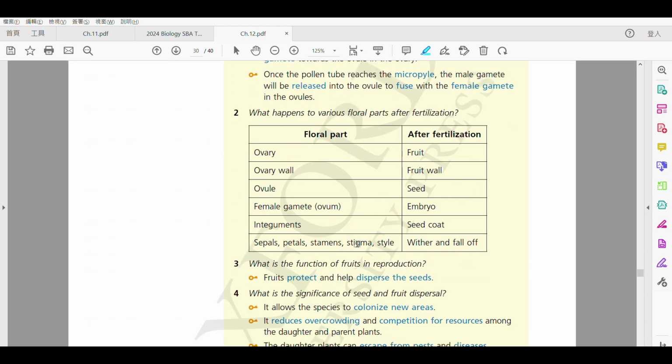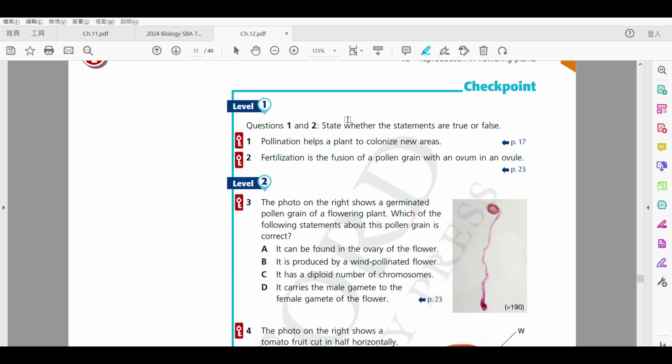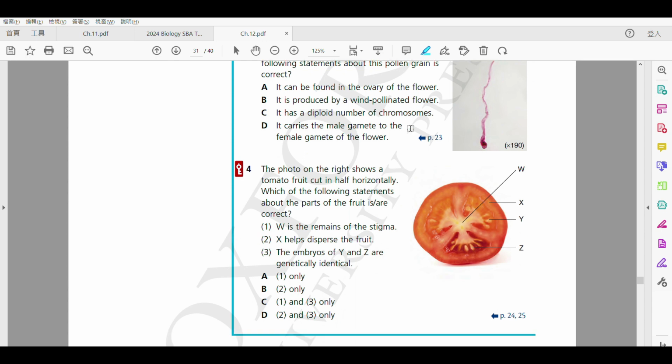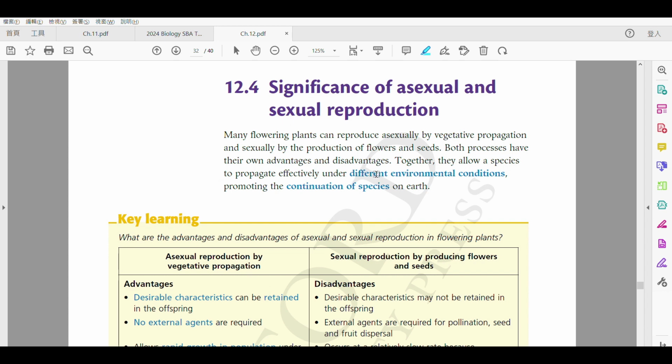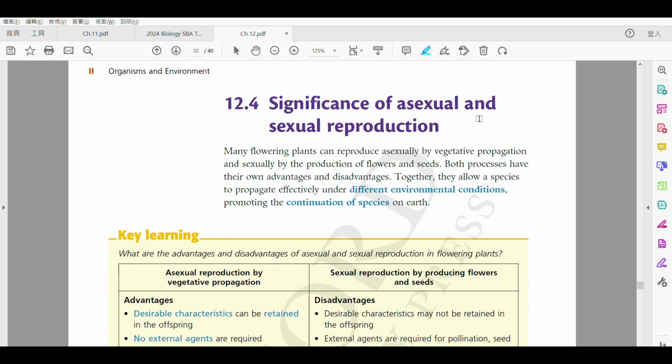So you can have a look first. Okay? And the last thing is that please finish these questions yourself, and we'll come back and teach you this part. And the last part is this one. I will not use another video to talk about this 12.4. I won't cover it again. But this one, I can give you notice beforehand that this is another option for your essay writing. So your essay writing can talk about the seed dispersal, or you can also talk about this one. Both are very often tested essay questions.